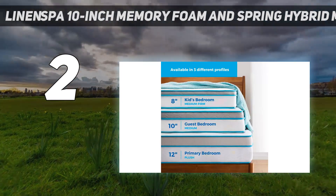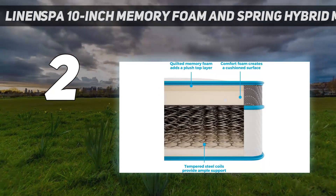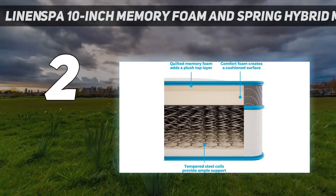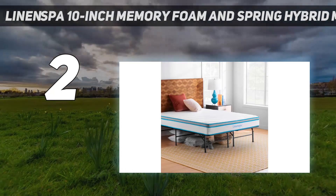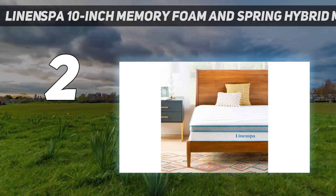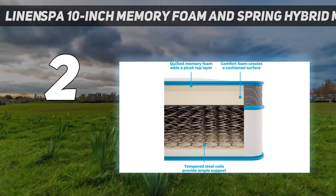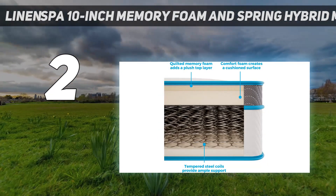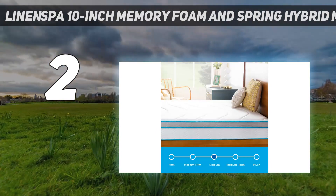This mattress comes in three styles: 8-, 10-, and 12-inch. Pick up the shorter mattress for the perfect addition to a child's bedroom, or splurge on a 10- or 12-inch mattress to bring unparalleled sleep comfort to your own bedroom. Some sizes are currently on sale at Amazon — shoppers can save $20 off a queen-size 10-inch mattress, typically $320, and up to 13% off other sizes and styles.